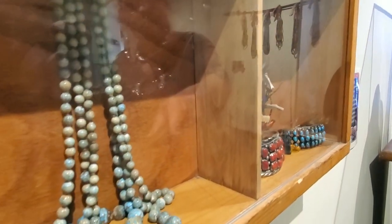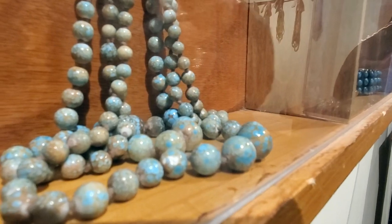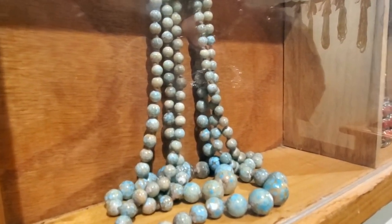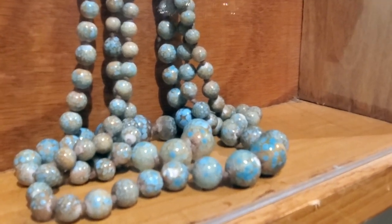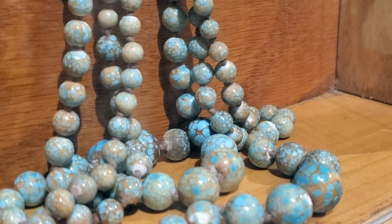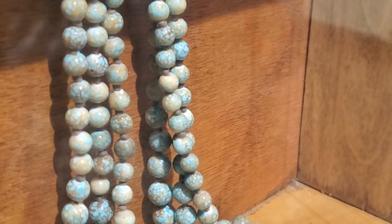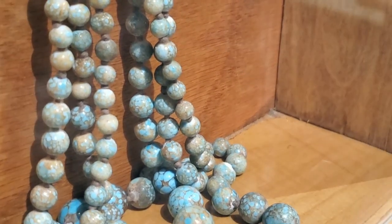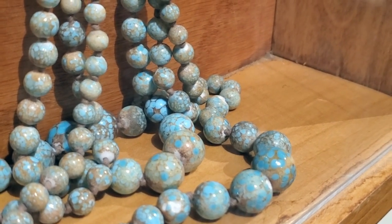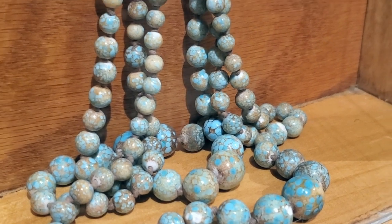I have a sample of some 1920s Hubble beads. Back in the 1920s, people were starting to travel out west and they were looking at all the turquoise and Indian jewelry from the different tribes. Czechoslovakia — they are masters at reproducing beads that look like or imitate other things like turquoise, coral, shells, or bones. This was their attempt to make a more reasonably priced turquoise bead to sell to the Native Americans making jewelry and also to the tourist trade traveling out west. They were popular to about 1928, and then the fad kind of died down.